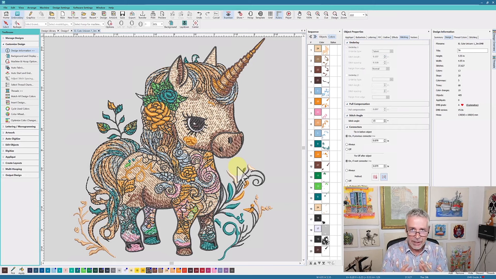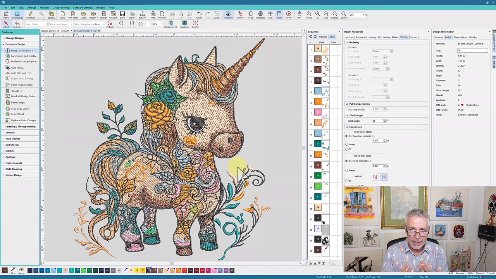And as I delete all of these objects, I'm doing them kind of randomly, but I'm getting rid of some of these really small details that I know won't translate overly well into stitches. And this will probably get rid of some of the trims as well. So if I look on that side, I got rid of those. I think I want to keep this little leaf up here that's going around off the tail, but I could get rid of some of these elements here. So I'm just going to grab those and delete them. And then I'll delete all of these as well, because they are just really small areas that could give me more potential problems and trims. And it's taking it down to 72.